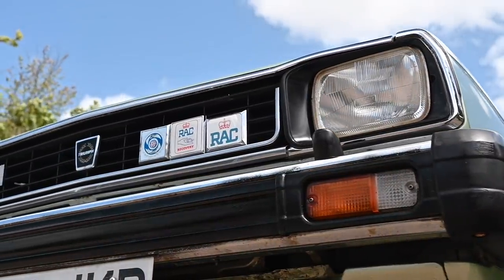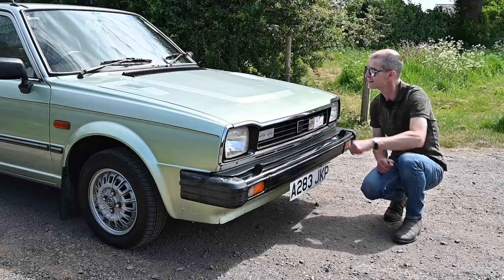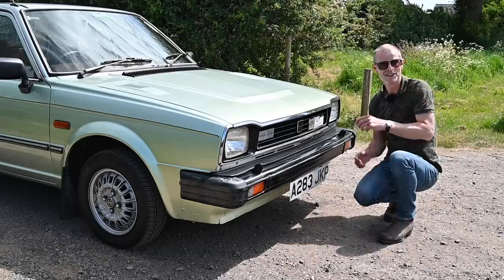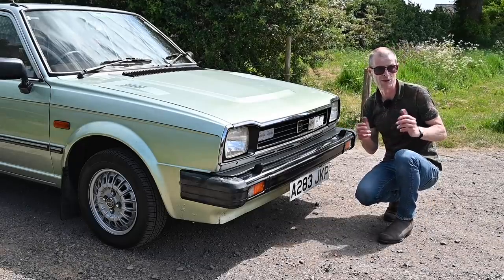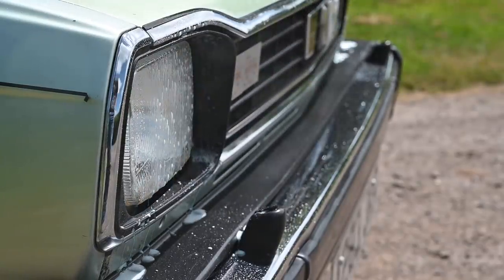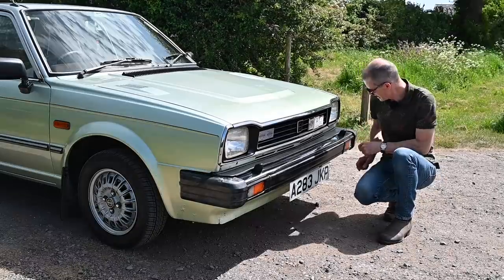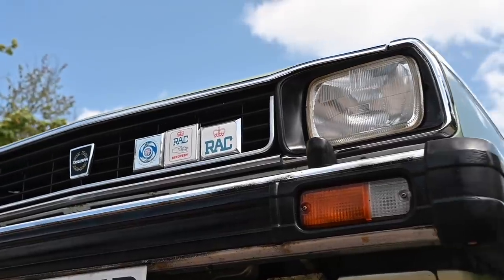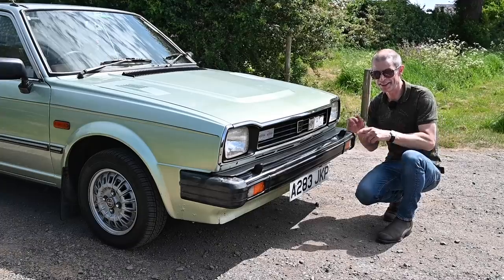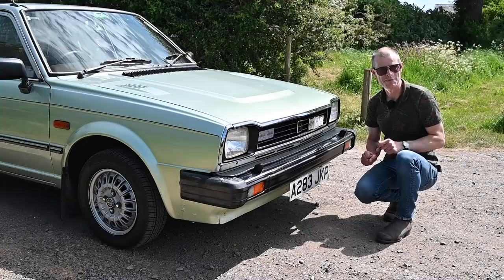Visually there aren't very many changes between the Honda and the Triumph product. The Honda badge moved from the side to where the Triumph badge is in the centre. The door handles are a little different and the wing mirrors are moved onto the doors on the Triumph version. To keep costs down, the front and rear bumpers are actually identical — even the holes for the lights are identical, with just rear fogs on the back or blanking plates on low-spec cars. The rear of this car is actually using a front bumper with some blanking plates fitted.